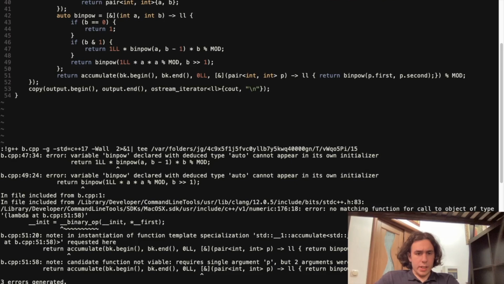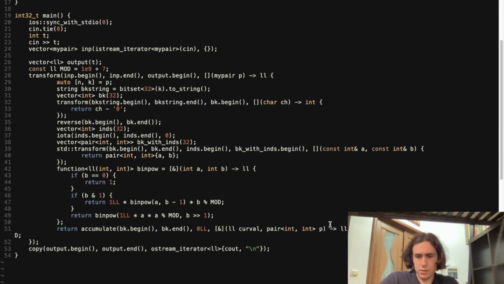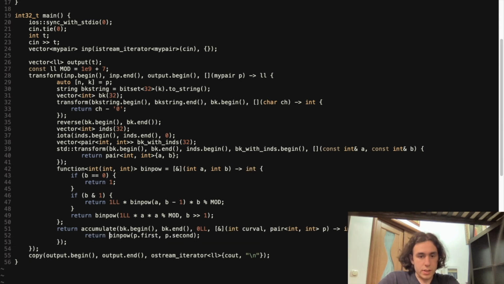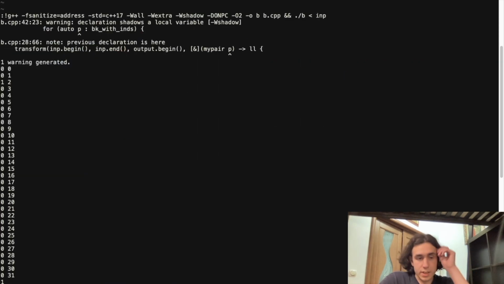Is it gonna work? It should take a long long current value, we can just return the current value plus this and then take it modulo. Is this gonna work? Yes, it works.